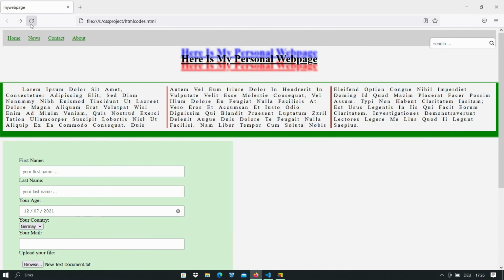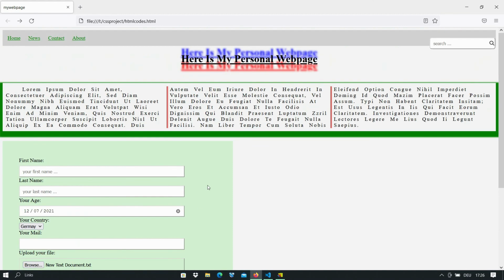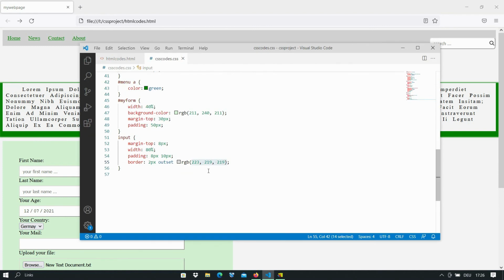Save all, go back, refresh. You see that they have now a border, and the border is offset. Good.